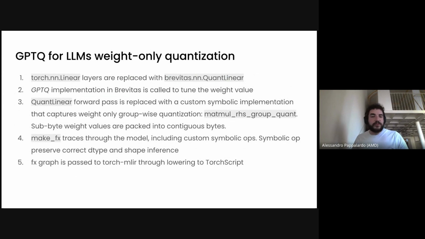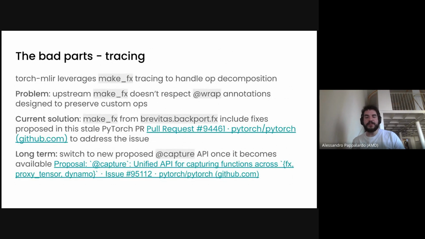Something that we also do, sorry that I haven't mentioned, but it's on the slide, is that as part of this export process, during this forward pass replacement, we also do some pre-processing, any sort of operation that might be necessary to prepare for export. And one of the main things in this case is to do packing of these quantized values from their original wider container, which might be FP32, because during the quantization process, weights are still represented as FP32, packed into now, since we're doing, say, int4 quantization, we're going to pack two int4 values into every one int8 value. And yeah, that's basically it. There isn't, honestly, at least at a high level, too much other than that.